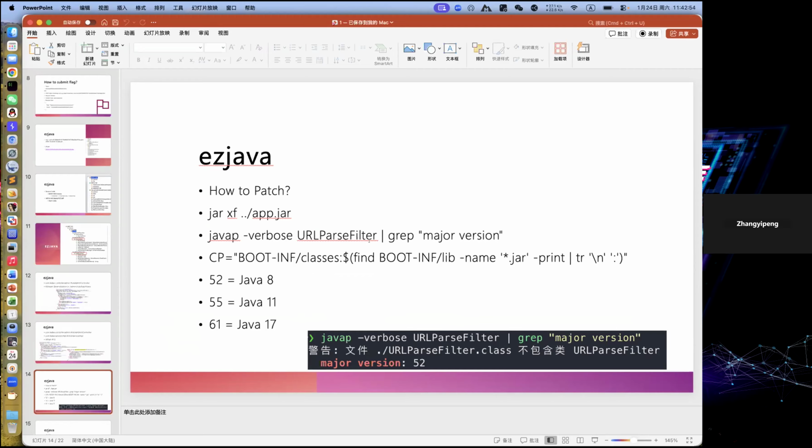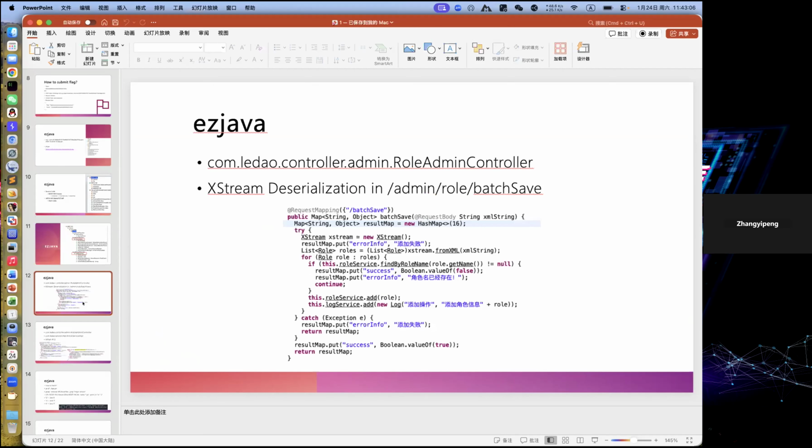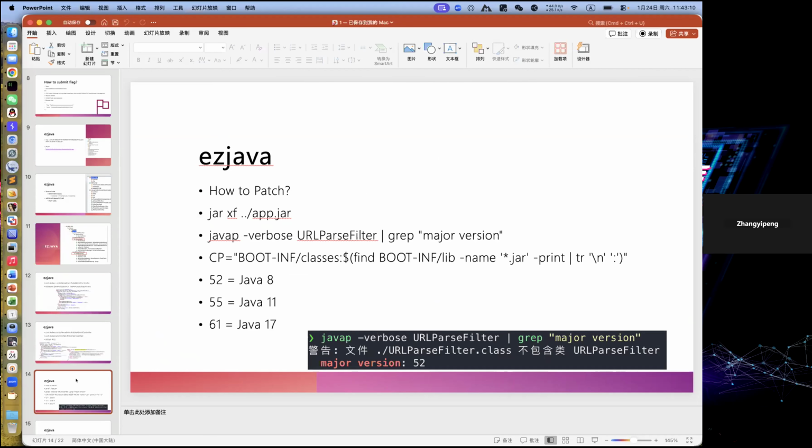That means if we can fix the file traversal, we can fix all these vulnerabilities. Even though they still exist, we have really fixed it because it cannot be triggered. So this is how to fix it. We can just patch here, the URL parcel field.